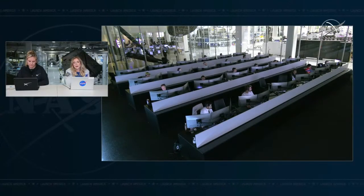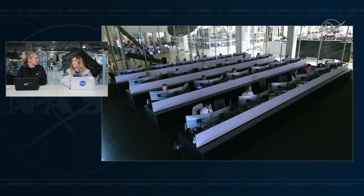So we are waiting for that call out that Dragon is outside of the approach ellipsoid. And everything has been moving along pretty smoothly so far today. We are just waiting for that call out here any moment from now that the crew has exited the approach ellipsoid. They are about 980 meters away from the space station. As we mentioned earlier, everything is carefully choreographed, both approaching and departing the space station. Fortunately for us, because it has been a long few days, the departure phase is a lot faster moving than the approach.